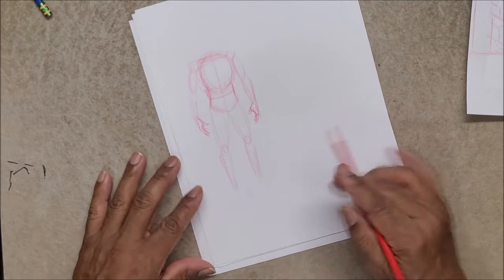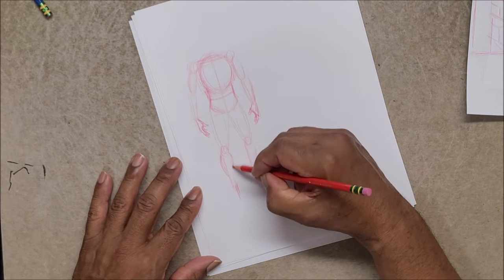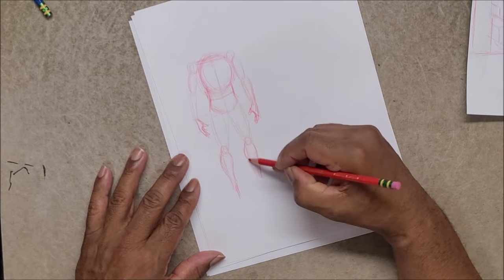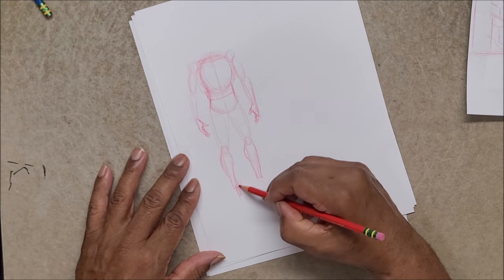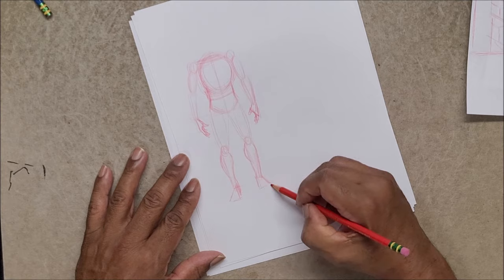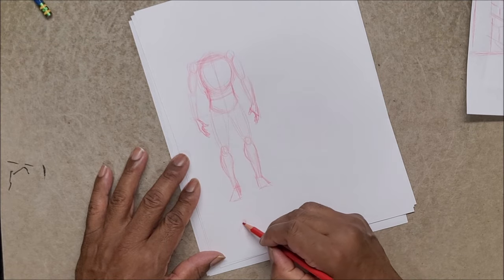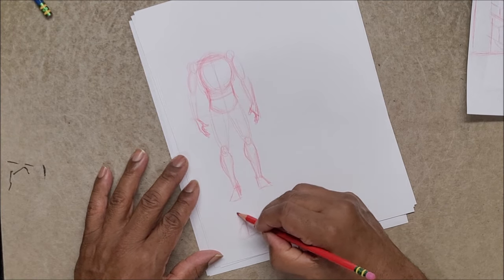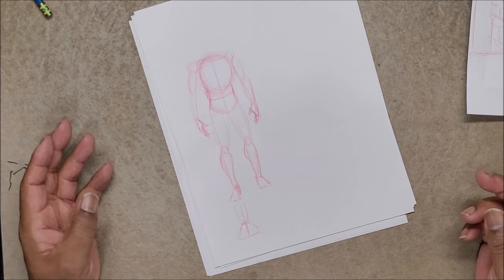Okay, so let's do some feet. Feet are half triangles. Let's say this is my knee, this is my calf, round it off, give it a little more shape to it, but in the beginning, it's just triangles. And then cut it off right here, so I'm going to come straight down, just cut it off right here, come straight down and out. Straight down and out. So if you put these two together, it's just basically a triangle that got separated, and you flatten the top off. That's all it is. So if I drew them standing still, their legs would be like this, feet would be together.